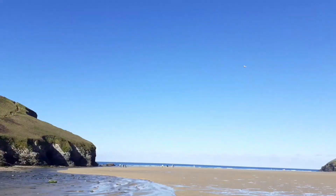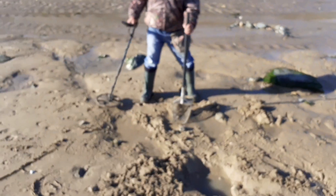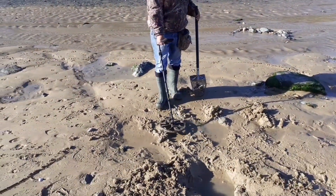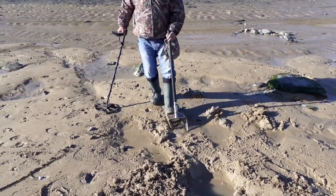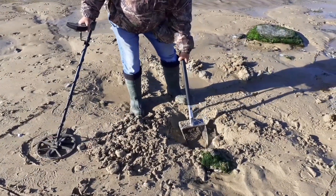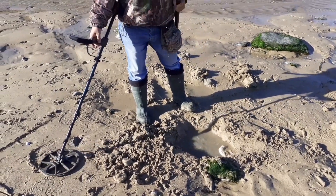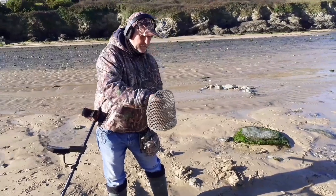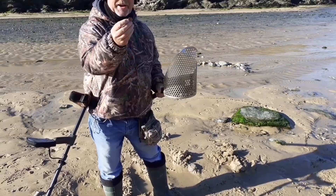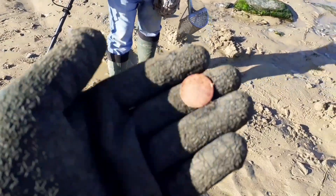The coast guard's coming to have a look as well - nothing to see here! It was a late 20s on the Nox. I couldn't get through those bloody stones and it was driving me mad. We're testing signals today to see what I'm picking up that he's not. Please don't be a big bit of crap. Is it a coin? I've got a coin - a penny! Yay!